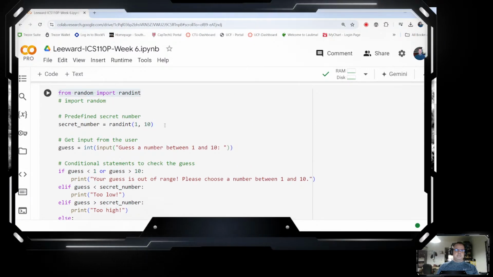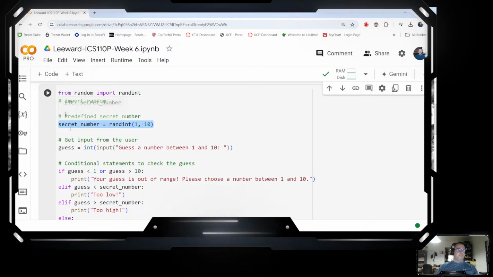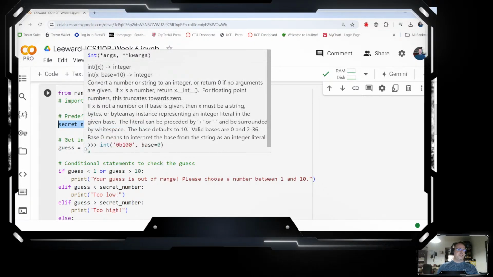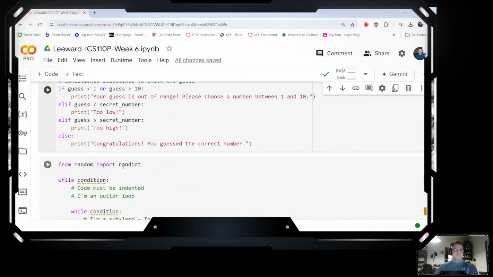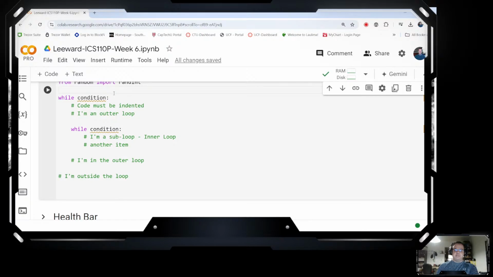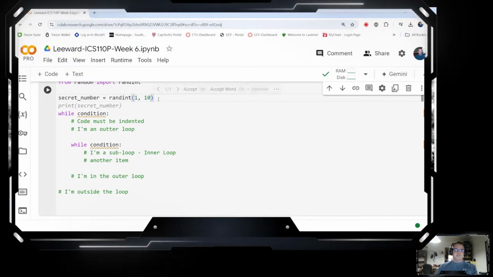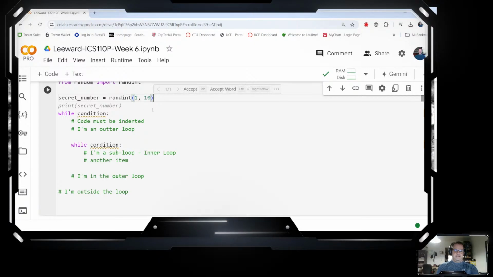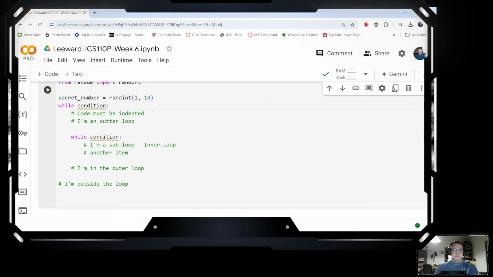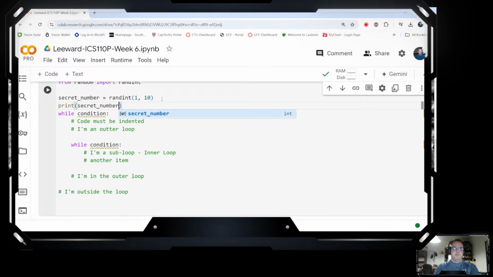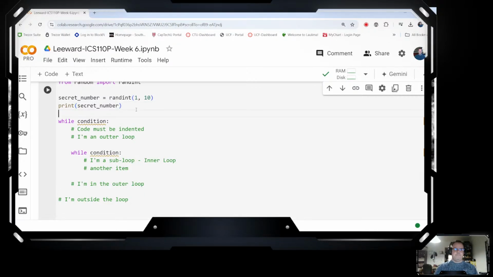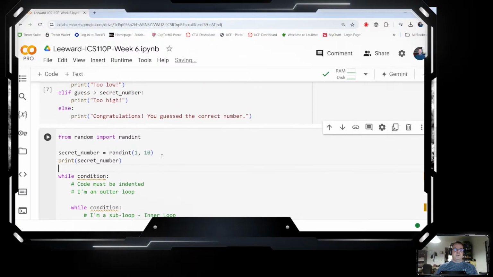All right, secret number. So we want to get a secret number at the beginning, but every time somebody makes a guess, we don't want to change the number or they're never going to be able to actually guess. So we're going to go ahead and take our secret number and put that outside the loop as well. That way it sets the secret number. You know what, let's go ahead and, that Google Colab has that nice stuff. So let's go ahead and print secret number. All right, that's just going to print it just so we can see what it is, to make sure that yes, we guessed it high, low, and what it actually is.